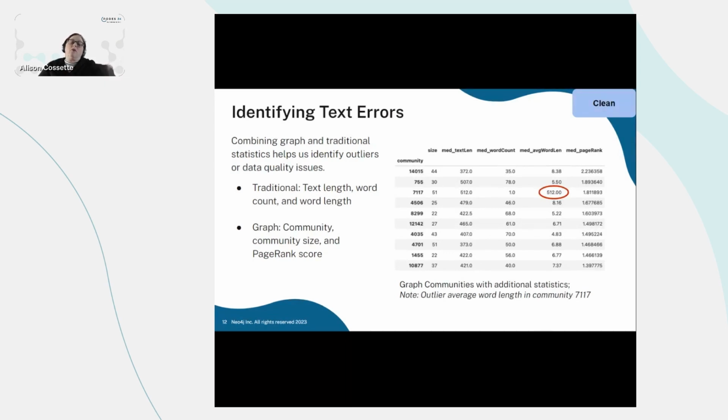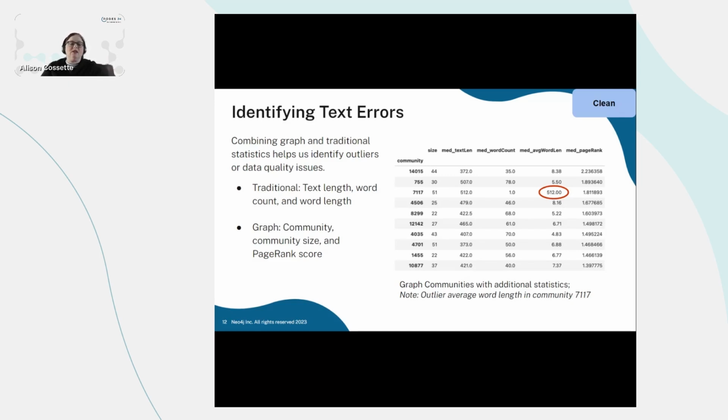In this particular instance, a lot of what you're going to see in these evaluations is looking at the data at these community levels that we've run. So when we look at the median average word length within that cluster, we can see this particular cluster here. Remember when we looked at the EDA of the text length, we saw a longer left tail and then high density around the maximum length. Well, what we see here is the median word length is 512. If the entire chunk is 512 and the median average word length is 512, then we need to look at that community and see what's happening.